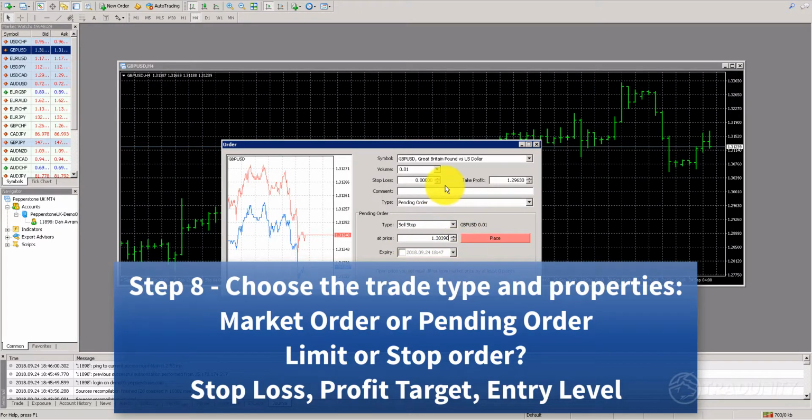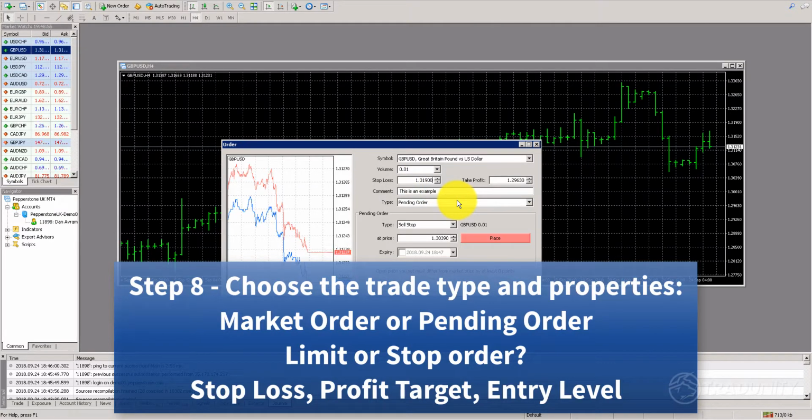Okay, comment: this is an example trade. You can write in the comment anything that you will use to identify this trade for yourself, or to remind yourself when to exit it, or anything else. I'm going to place a stop loss, which will be above this high, which is right here at 1.31900.